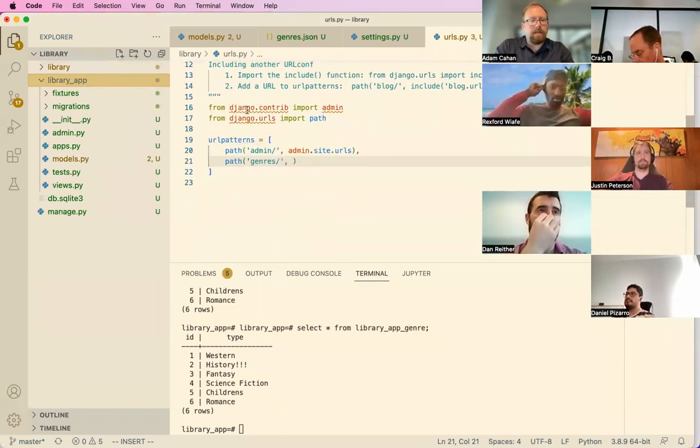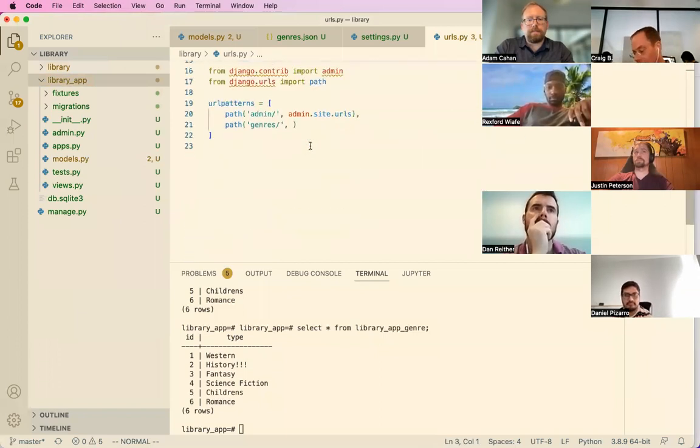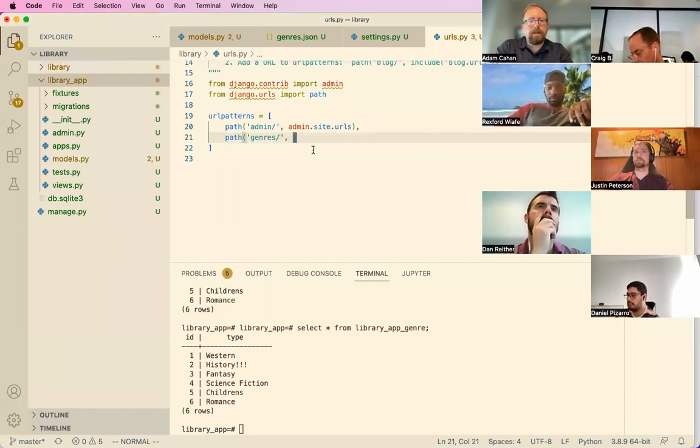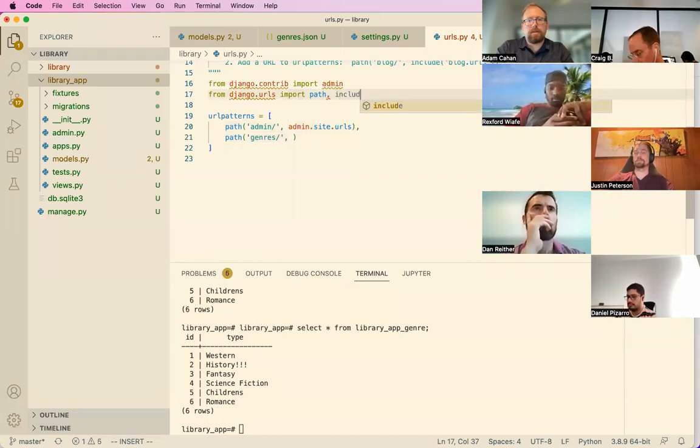Well, we can finish right here on line 21. We'll just use include. And you have to also import that. Say that one more time, I'm sorry. If you go to line 17 on path, add a comma and include. Yeah, there you go.